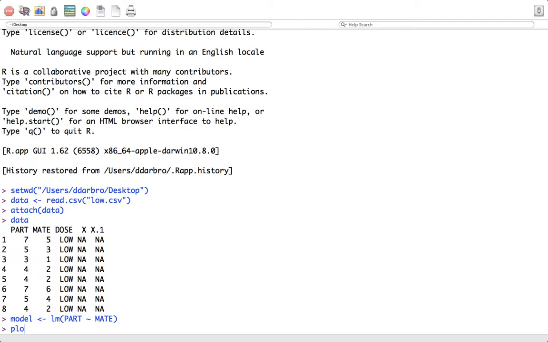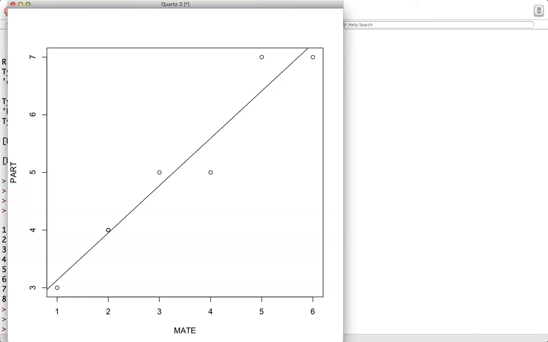And then I want to do a plot of my covariate over the partner, and an abline for my model. In this situation, for the low dose, my line starts kind of negative and goes up to about 7.